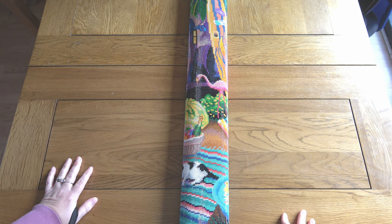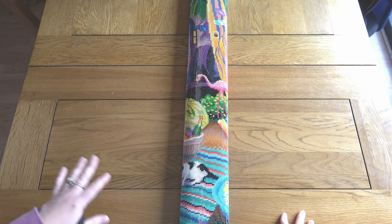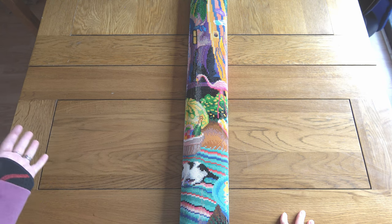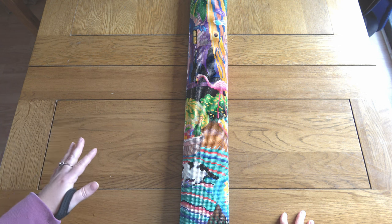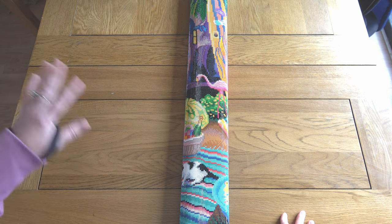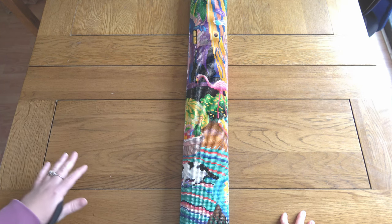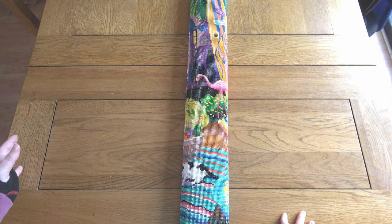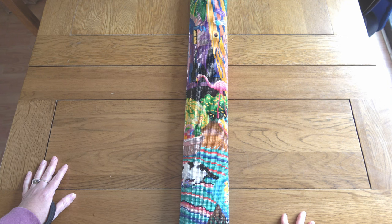I started this back in July and I worked on it for a bit, and then over the summer I largely worked on some other smaller projects, and then I've come back to it and done probably about half of it. The remaining half of it over October, and I just finished it the other day. So it probably took me somewhere between 6 to 8 weeks all in all, so quite a long time, but it is a big beastie painting.